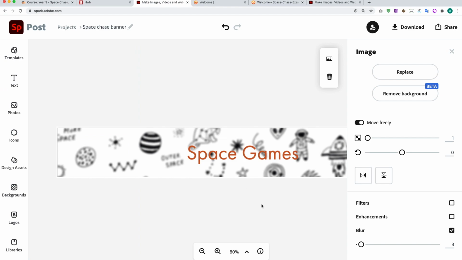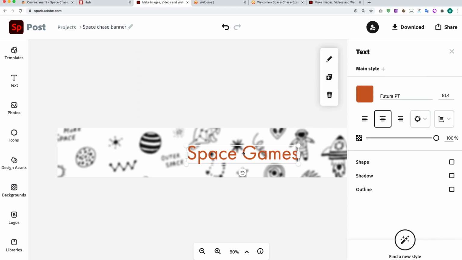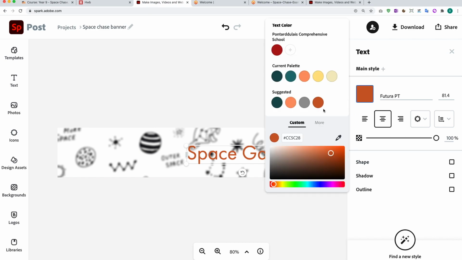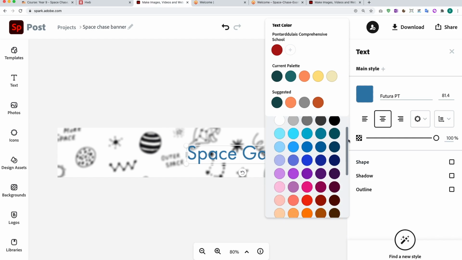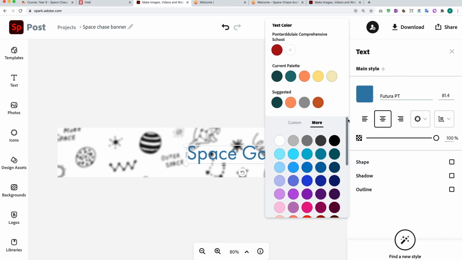So I'm just going to get rid of this for a moment, and I'm going to click back now on my fonts. Now, if you remember earlier I said about this magic sign here, I'll come back to that in a moment, but if you wanted to manually set the colors or anything like that with your text, you can click on the top here where I got text color, and you can see I've got this color option here. Now this will set the tone or shade of color, and this slider at the bottom will set the type of color. So let's say, for example, if I wanted a blue and I wanted it to go very light, I can. Now there is a more option here, so if you did click on the more, you can use any of the predefined colors which are here as well.